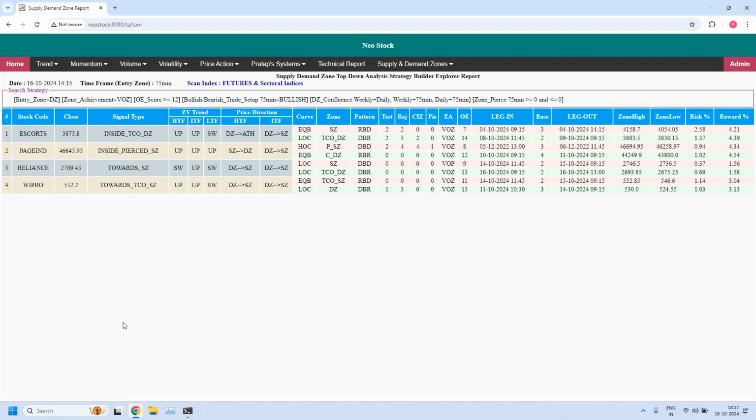We got 4 stocks. All these 4 stocks are currently supporting bullish trade setup for weekly income trade, and also the 75 minute zone is part of the daily zone. Both together again are part of the weekly zone. And if these weekly demand zones are having weekly EMA confluence, they are high probability setups. Because weekly trend is up for 3 stocks, only 1 stock is sideways. Even if it is having EMA confluence, we can ignore it. But the remaining 3 stocks, they are high probability if they support weekly EMA confluence. Let's verify.